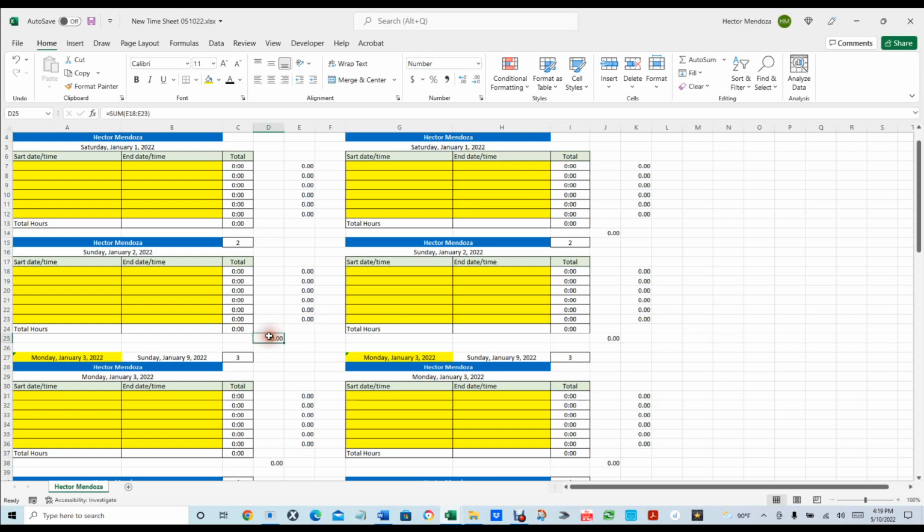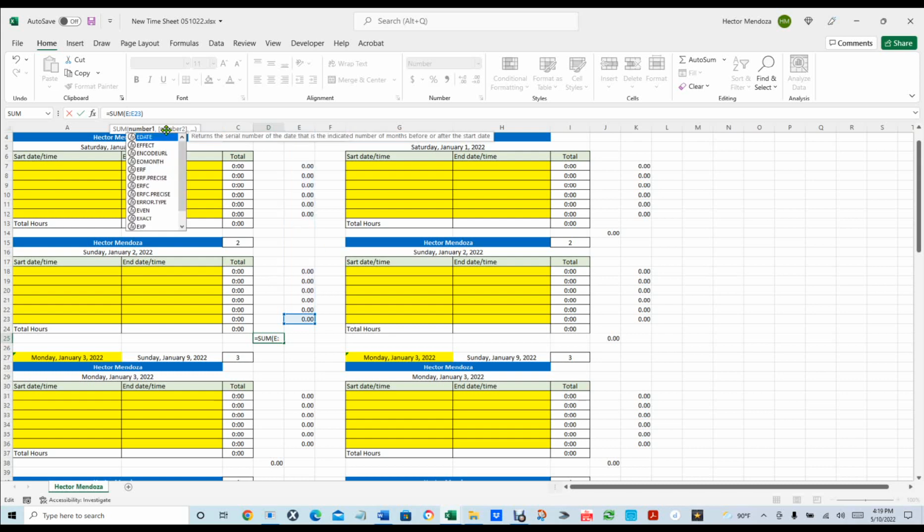And this number, I need to start at E6 all the way to E23, so I need to change that to an E6, no, E7. Oh yeah, E7. There you go. I want to add all of those. Hit enter.